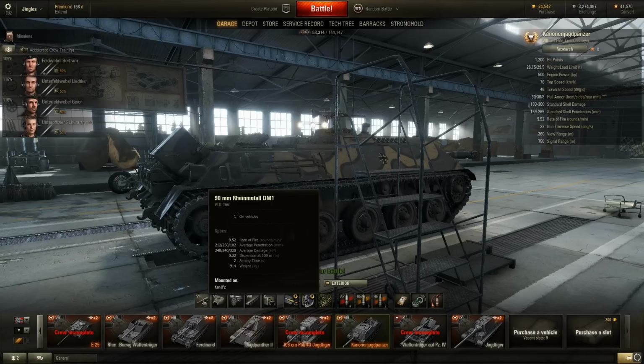9.52 rounds per minute rate of fire, 212 average penetration, 250 with premium high explosive anti-tank ammunition, 240 average damage, 0.32 accuracy, which is very good, and a 2-second aiming time, which is also pretty good. You can see some distinct similarities here between guns like the German Pak 43 88, which has exactly the same damage and comparable penetration, aiming time and accuracy, and guns like the 20-pounder on the British AT-15. Very, very similar statistics across the board, except for that rate of fire, and that's what lets the KanonenPanzer down.